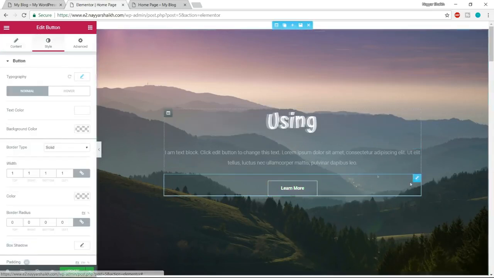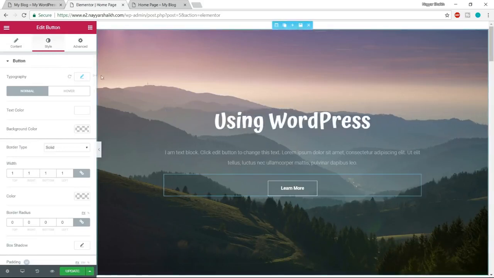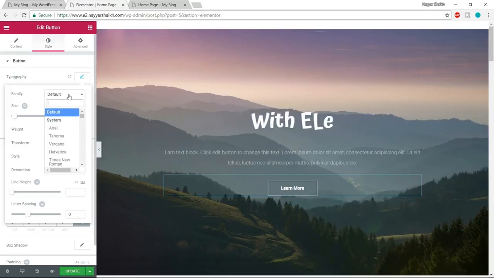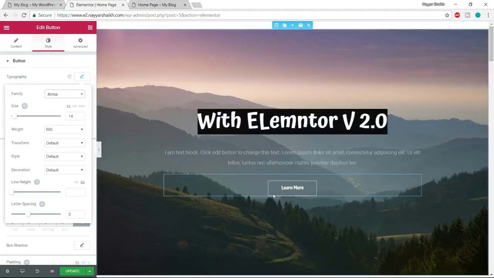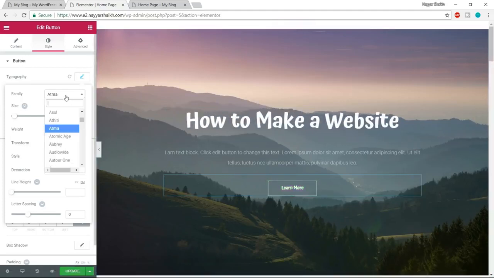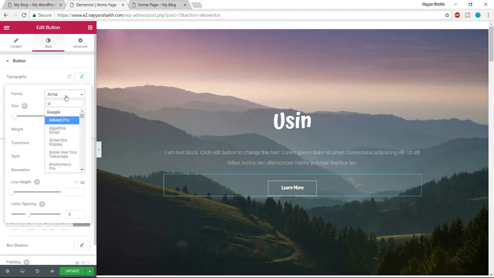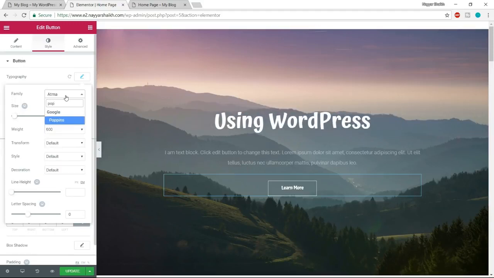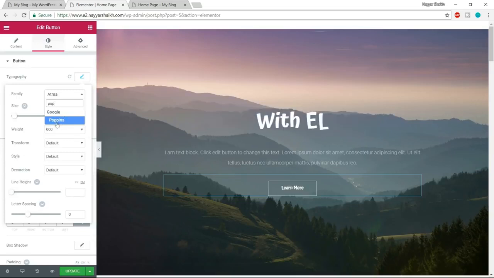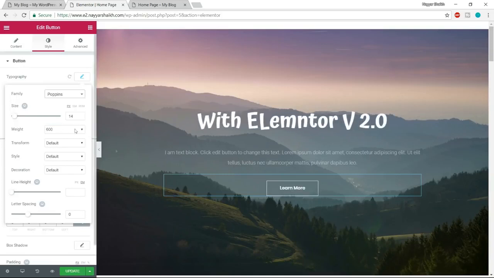Now go to style to change the design, and first thing is typography. Select this one. You can change any typography from here. For example, for this also you can put Atma. Now as you can see, when I put Atma, the style of the button changes. But for this one, I don't recommend Atma. You can select fonts like Roboto or Poppins. Poppins is a very nice font which I use. So I'm selecting Poppins. Select that, and this is how it will look.